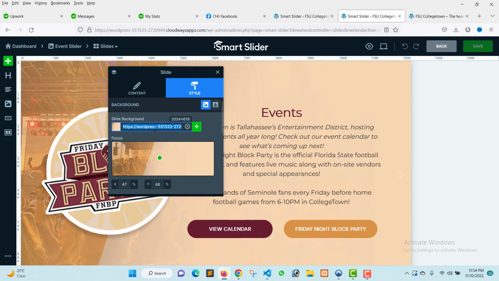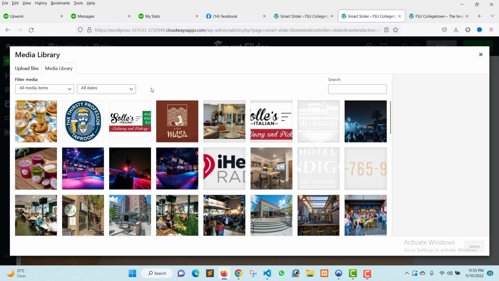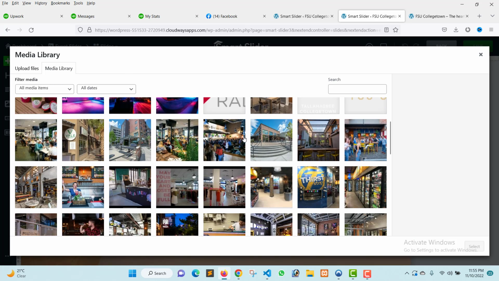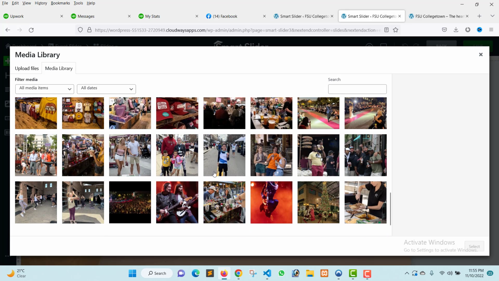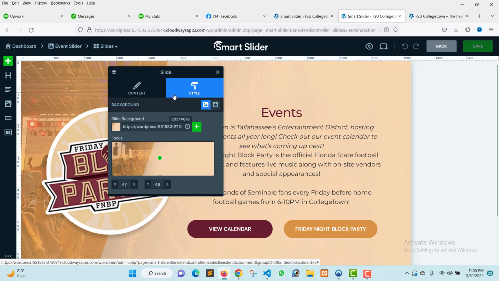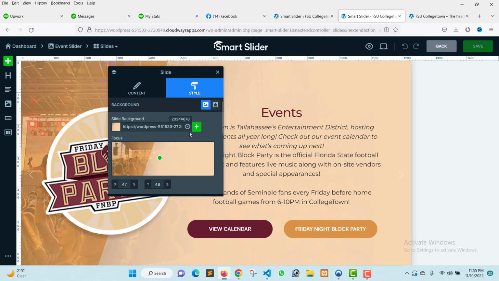You can add your image link here, and another way, if you want to use your WordPress images from your media library, is to click the plus button. When you click on the plus button, you can see the media library open and all your images here. So you can use an image with this option.